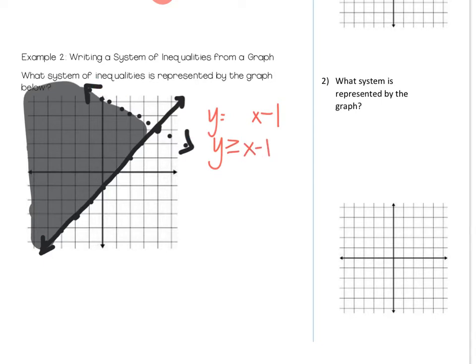And then I'm going to write my other one. So my y-intercept for this one is positive one, two, three, four, five. It's going to be plus five. Slope is down one, right two, down one, right two. So negative one-half. And because we shaded below this line and it's dotted, we're going to do less than. And that's my system of equations or inequalities.